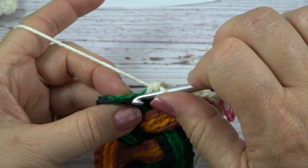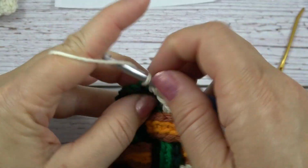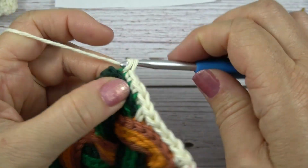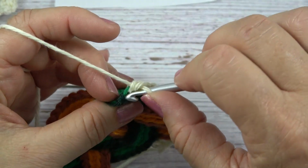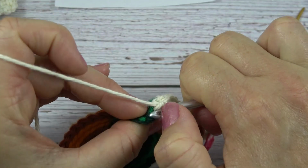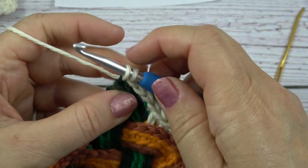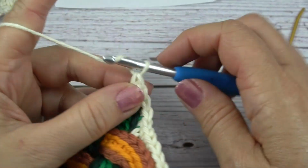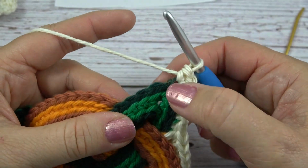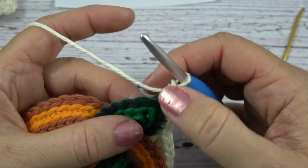So 1 half double, and then 1 single, another single, and a 3rd single. And now I'm at my next corner. So I'm going to do a single crochet, single crochet, chain 1, and then single crochet in that same stitch. Okay, now 1, 2, 3 singles, and then a half double.